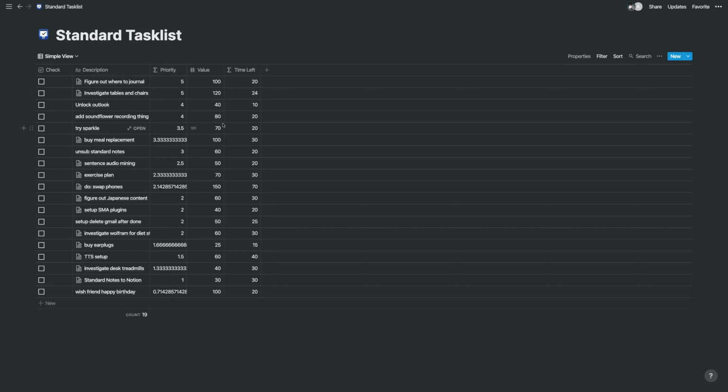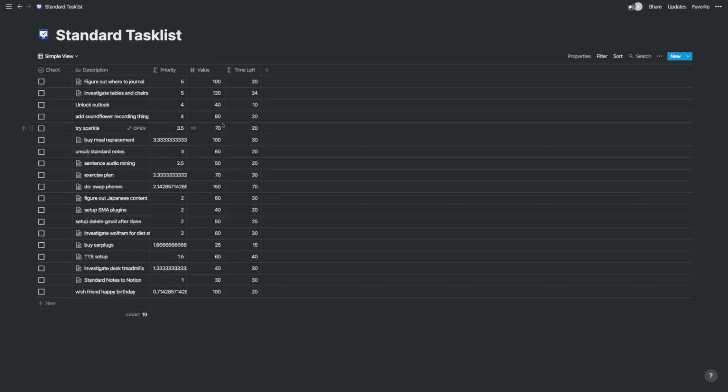For those of you that use SuperMemo, you might recognize this. It's basically the same as it is in SuperMemo, and most of the system I use is just copied from SuperMemo itself. The reason I call them value time task lists, though, is that calling them prioritized task lists, or just task lists, is a bit vague, and it's easy to confuse those with other ones.